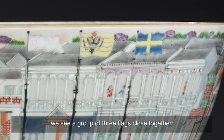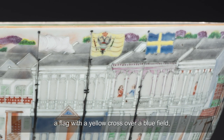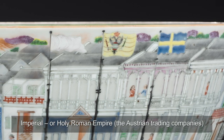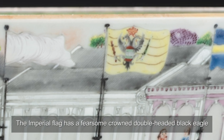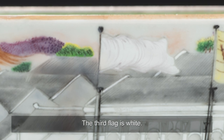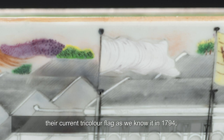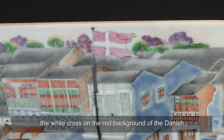Continuing around to the left, we see a group of three flags close together. They belong to Sweden — a flag with a yellow cross over a blue field — the Imperial or Holy Roman Empire, the Austrian trading companies, and a white flag. The imperial flag has a fearsome, crowned, double-headed black eagle with wings spread, red beaks, and claws gripping swords against a yellow background with horizontal stripes. The third flag is white, representing France, since they used a white flag before adopting their current tricolour flag in 1794 — or it might have been mistakenly left blank. Moving further left, there's one more flag: the white cross on the red background of the Danish.